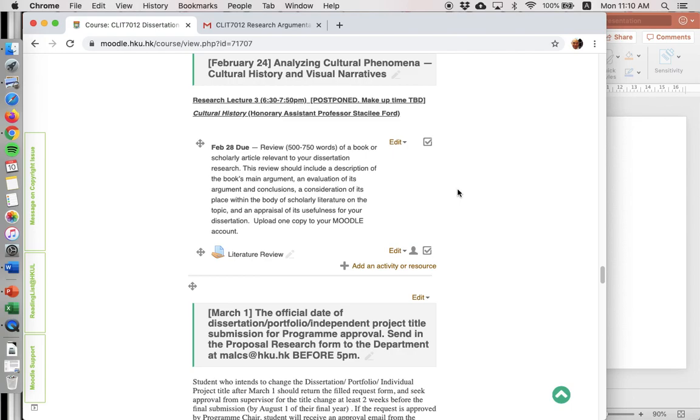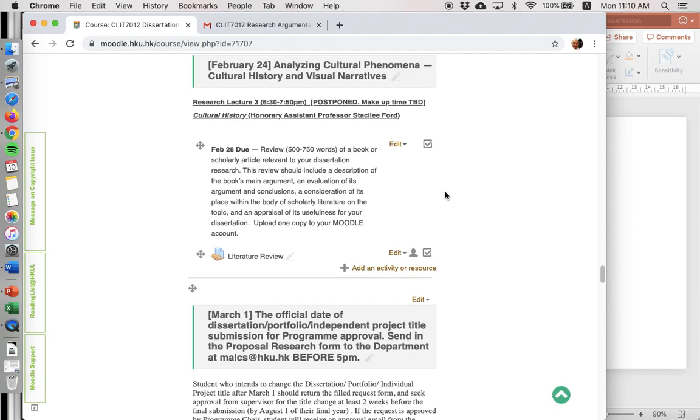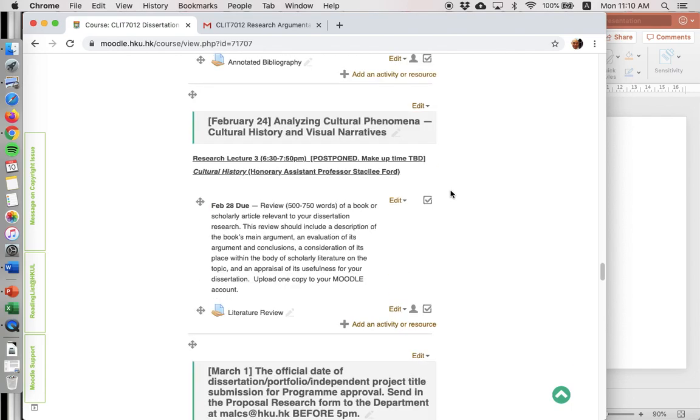Especially because this will end up being the main body of your introduction for your dissertation, where you're identifying the research problem, explaining what other scholars have said about it and how they address it, and then how that applies to the way that you're going to address the research question. Okay? All right, so that's why I recommend that you consider doing a longer version just for your own benefit, especially because you're going to have more time.